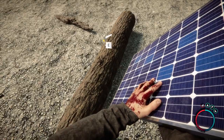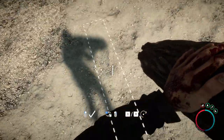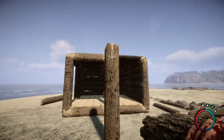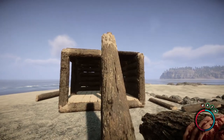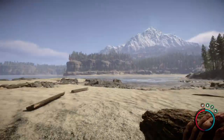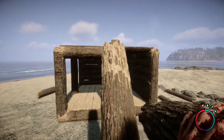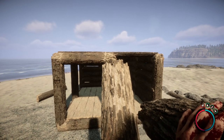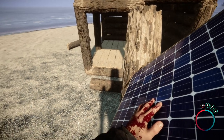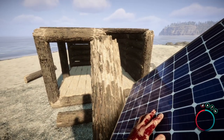So first thing we're going to need to do is make a way up to the top of our building, just because I want to place the solar panels at the top of the place. I think it's easier to get things situated with the solar panels at the top. And really, you only need like one solar panel to power a lot. You don't technically need a lot of solar panels to power a lot, so keep that in mind. Of course, the more you have, the more you're going to be able to power. Don't think you're going to need loads.